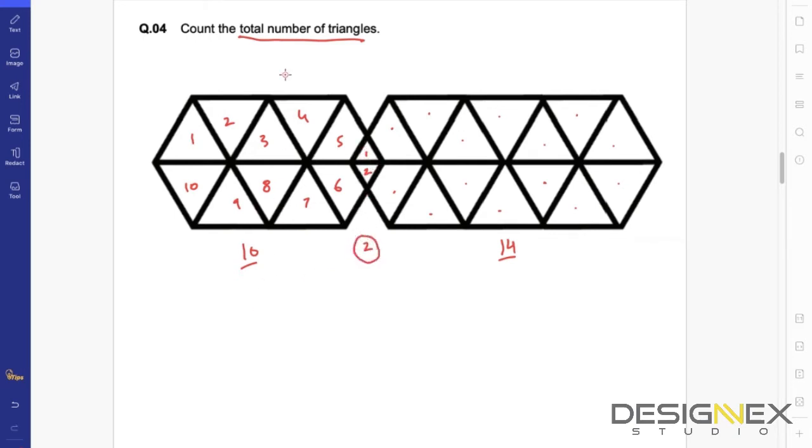Now let us see the overlapping triangles. So this is one overlap that I see. The bigger triangle made by a mixture of two, three, four, and eight - this is one, and this is the second one you can count. So this makes up two more triangles, plus two.